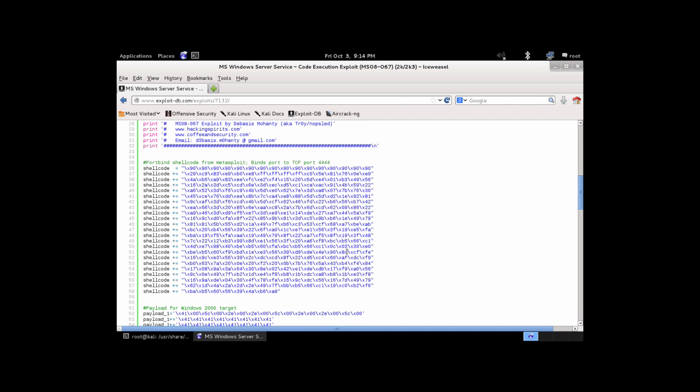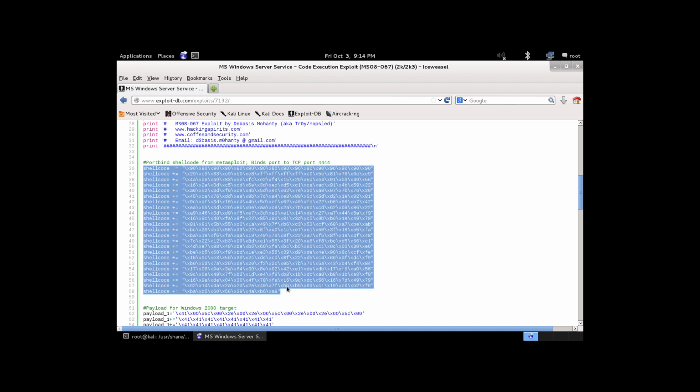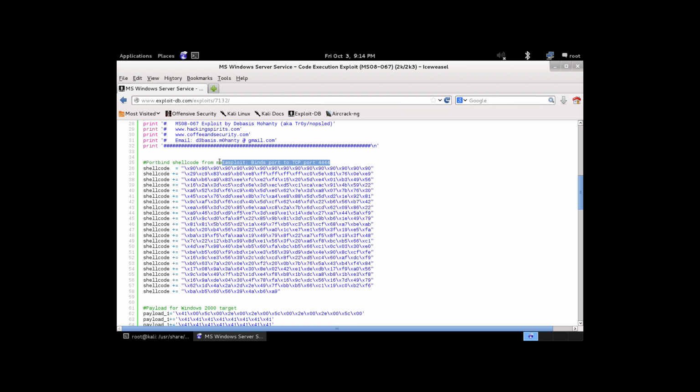For example, here we have shellcode, and then a lot of hexadecimal bytes after it. I always, when I do live classes, ask anyone in the class if they can figure out exactly what it does. Of course, not cheating and reading the comment here that says bind port TCP port 4444. So it puts us in a kind of philosophical bind here, that I said Metasploit doesn't exist, but yet this says it used Metasploit to create the shellcode.